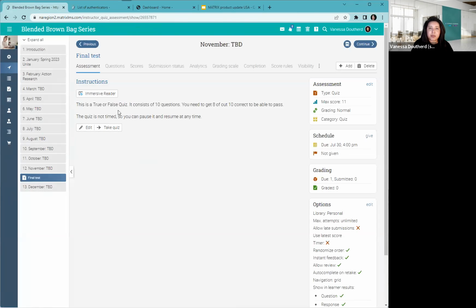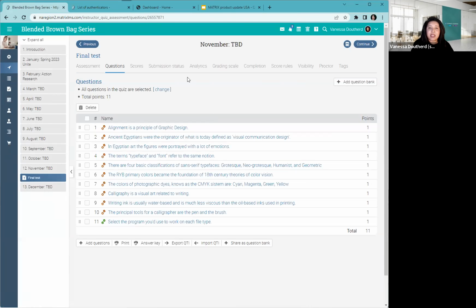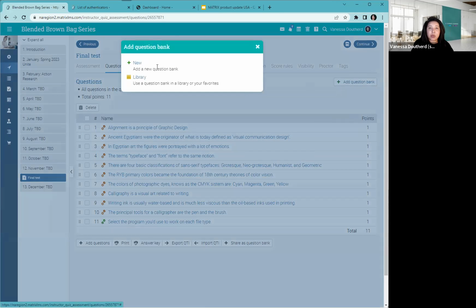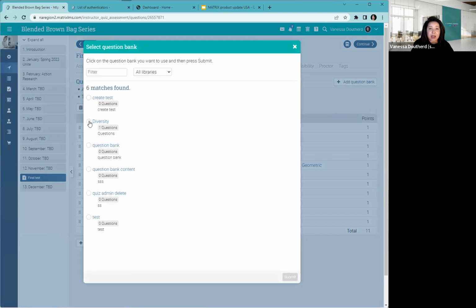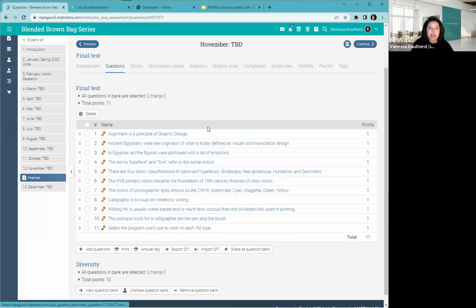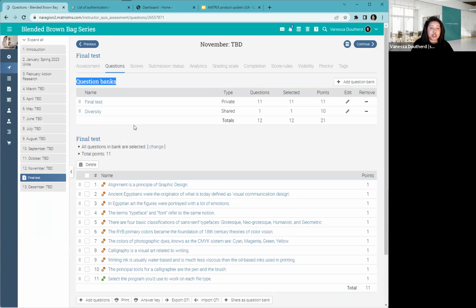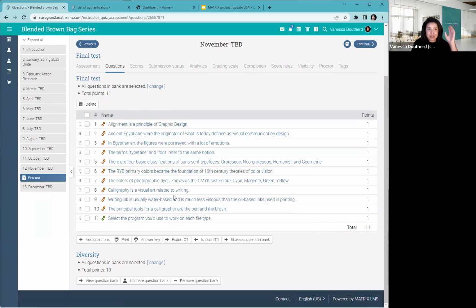Okay, so the update is going to be, we have the ability to have singular questions represented here. So I can add questions singularly, but I can also add question banks at the same time on the same interface. Yep, here we go. So now we can control both the question banks and the singular questions at the same time.